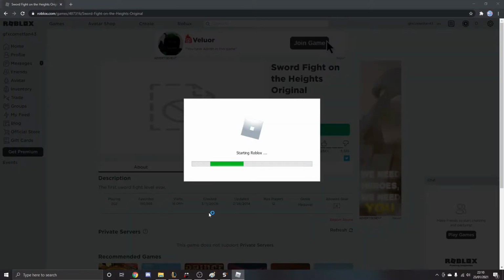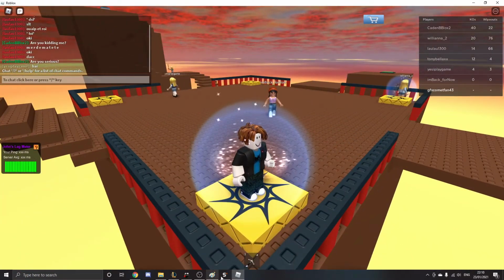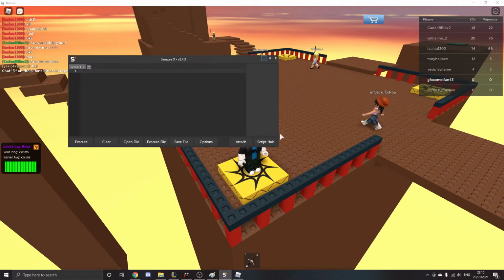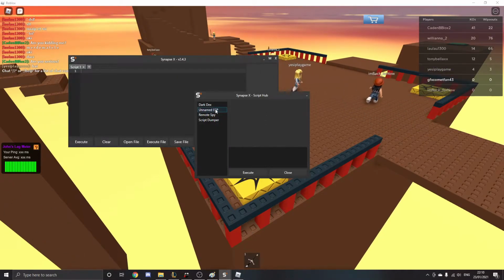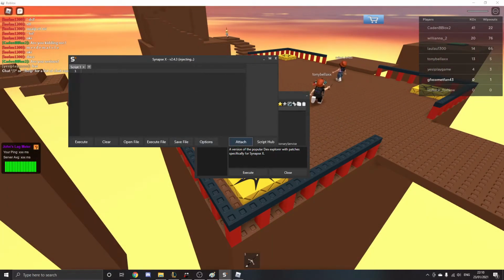So if we go into a game right now, open up Synapse, and to see what the names of everything are, you can use this. It's called Dark Dex. Oh yeah, I forgot to attach.